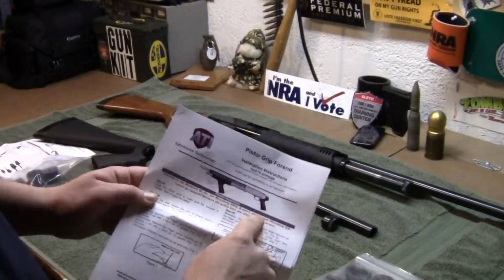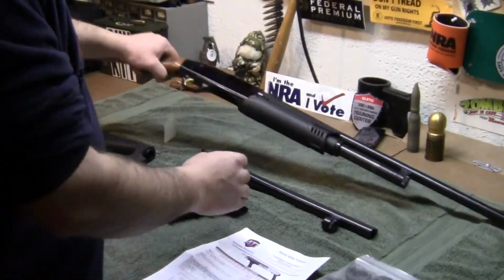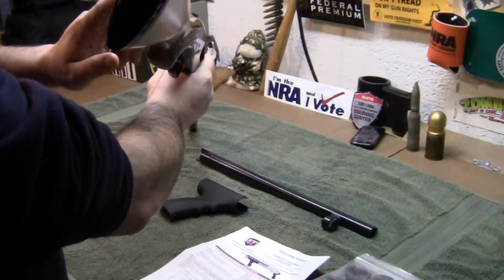I'm going to get a pistol grip too, so it's only one screw to take out the buttstock. You just remove, I'm sure everybody knows, you just remove the floor plate here. And then there's a long screw inside.